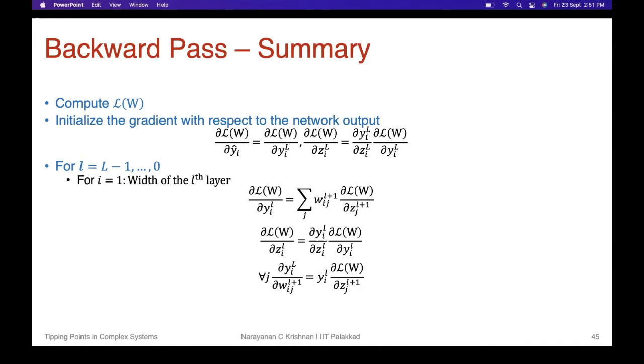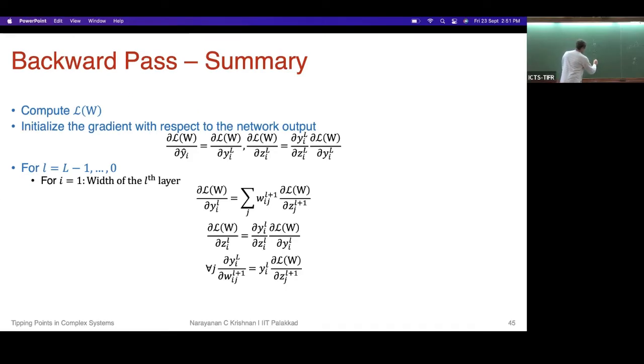One is this, and now suppose I have another architecture where I have some ZH, and this is connected to O1, O2, and O3. So you will have a derivative here. What will be this derivative? Similarly, I'll have another, and here I'll have dL by dZH.